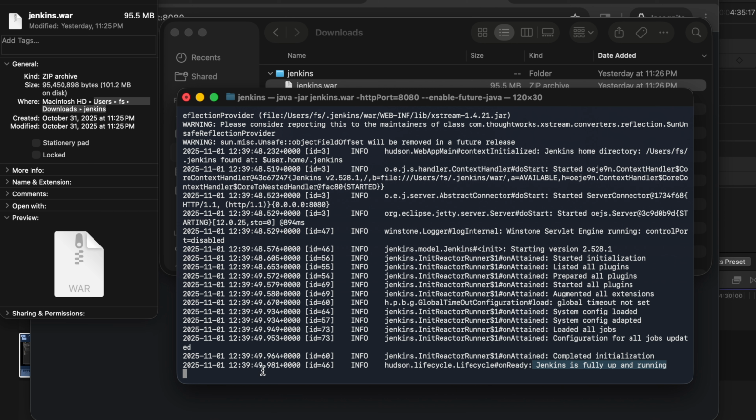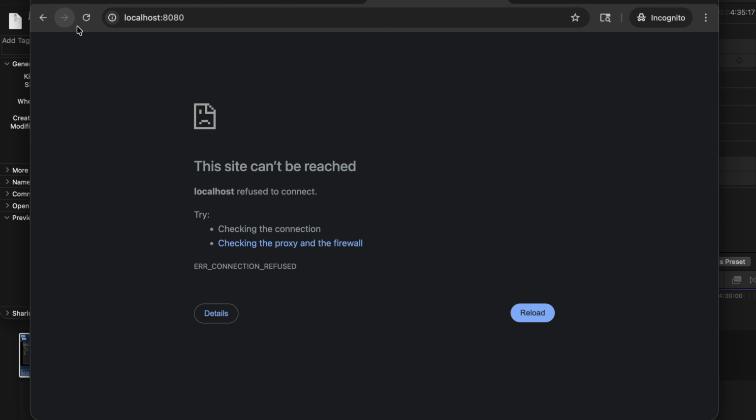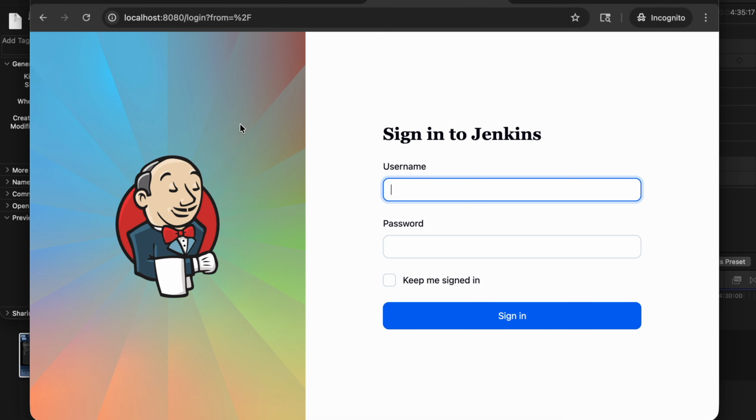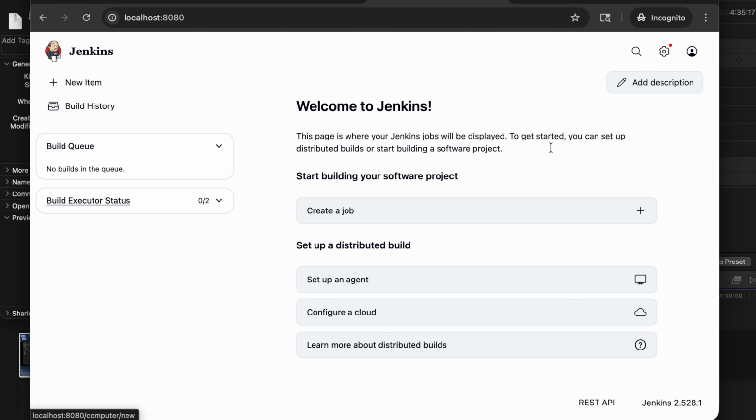Here it is mentioning. Now let's jump to the browser and reload the page, and here you will see the Jenkins page is coming. Now we just need to type the username and password. In my case, when I set up, I put the username as FewSteps and password abc123, and then we have to press the sign in button, and very shortly it will be like that.